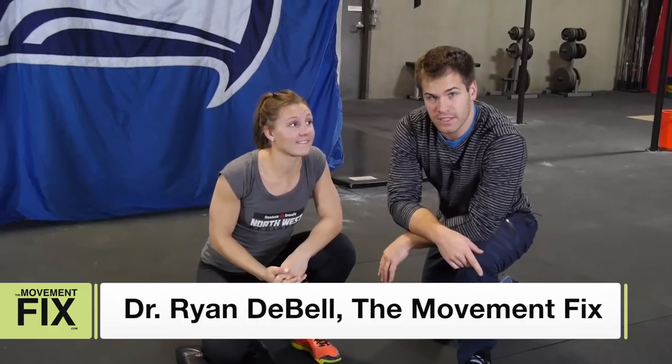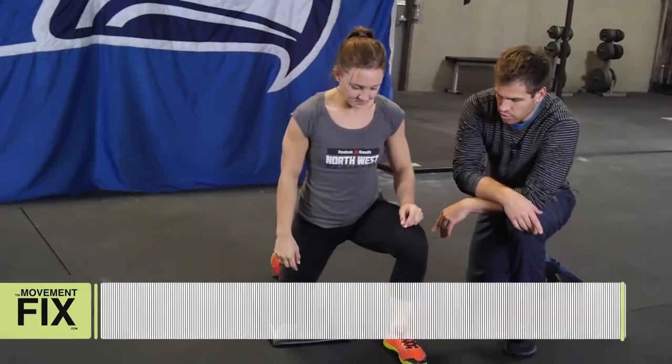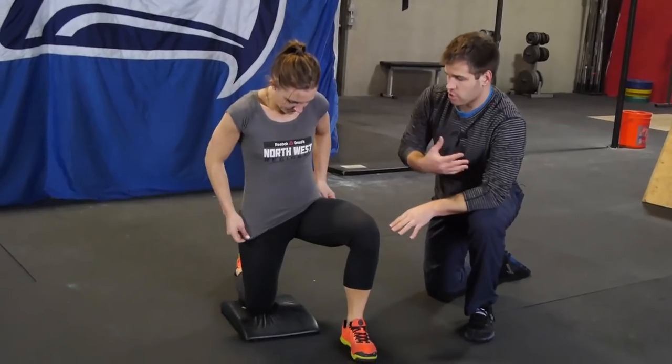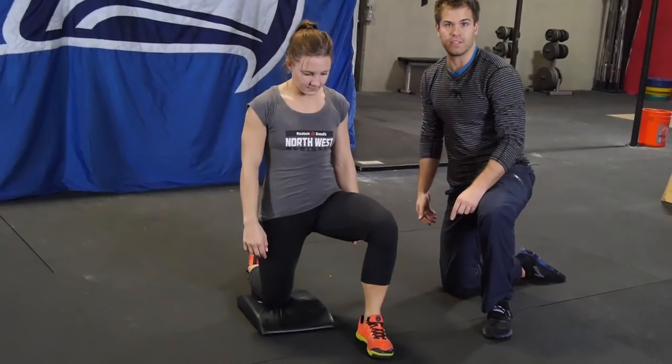The first move that we're going to do here is the triplanar hip extension. We got an abmat on the ground, so we don't have to jam our kneecap into the ground uncomfortably. Tia is going to go into a lunge position. Now for her, and probably for a lot of people, we need to crunch down the abs a little bit so that we don't overextend through the low back. Common tendency during this movement.